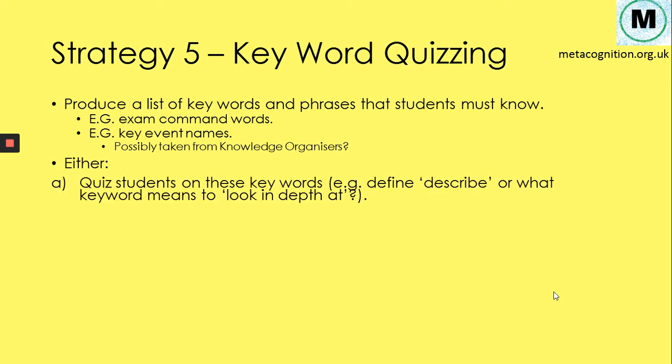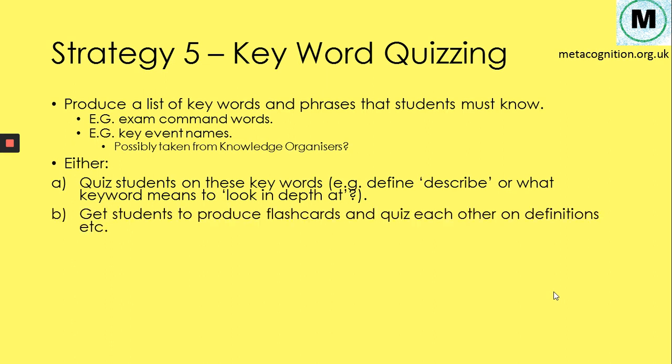I would then do one of two things. Either quiz students on these words, so possibly you would do it once a week. Either students would need to provide definitions, or given the definition, they need to provide you with the keyword. Alternatively, get students to produce flashcards or produce flashcards yourselves and photocopy them, and then get students to quiz each other on these keywords and key phrases, the definitions, and given the definition, what is the keyword?